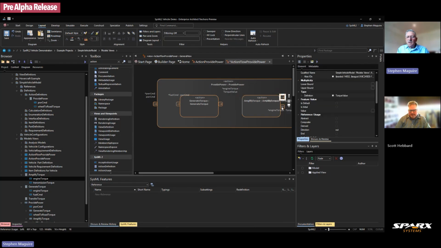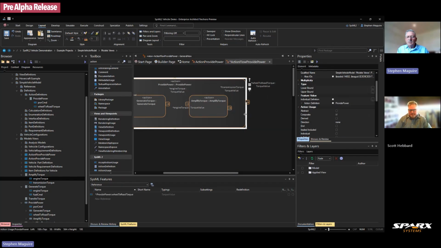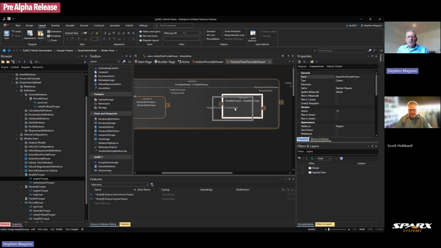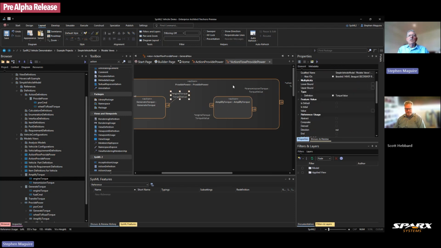That's the in one, that's the out one. So the engine torque's coming in, and that one's going out. And again, we can make these a bit smaller, make our diagram a bit longer. So now we need to join these things up. I'm just going to put these here so we know what's going on.